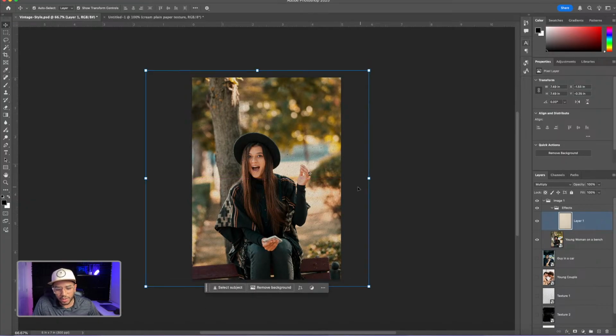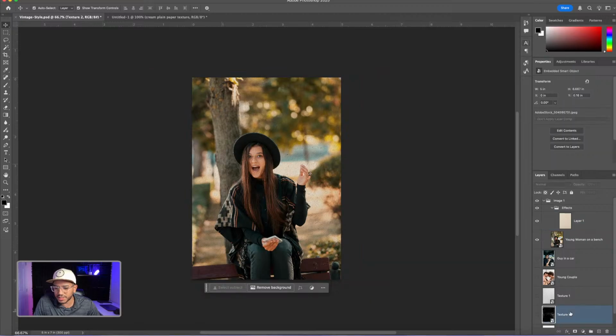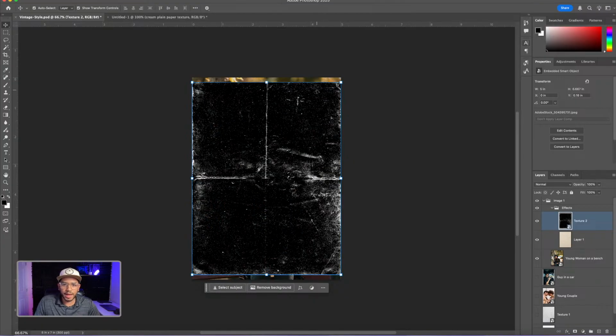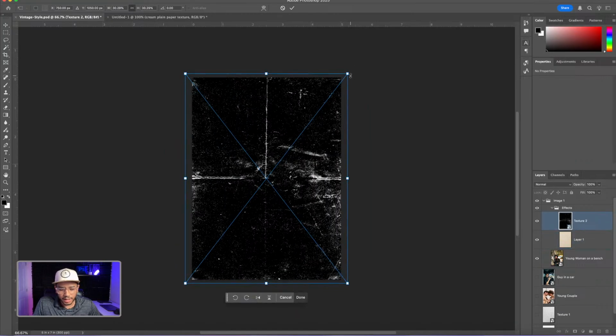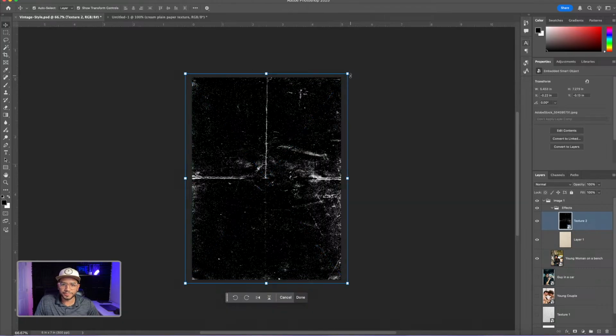And now what we're gonna do is bring some of the textures that we have. I'm gonna bring probably texture number 2. I'm gonna bring this up to my effects, put it on the top here, and I'm gonna make it a little bit bigger. Hold down Option, like about there.